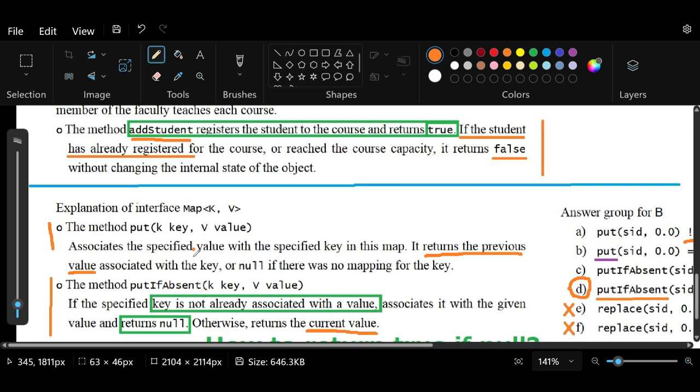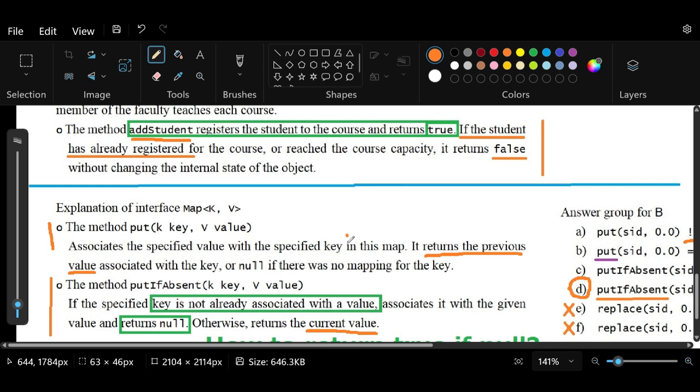While for put, there is a way for us to associate the specified value if the student is already registered. So I'm thinking that what we're really going for in adding a student is not really doing any type of replacement, but adding only if it's not yet registered.